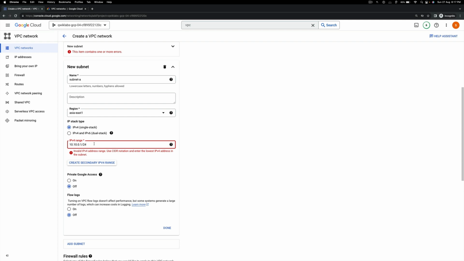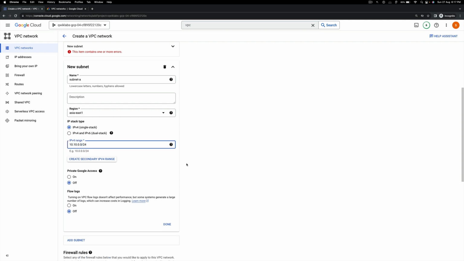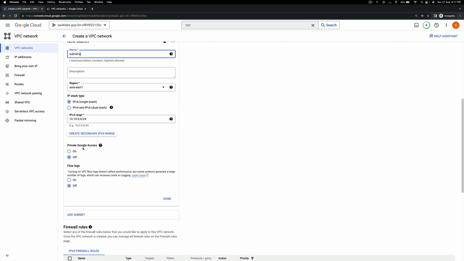Okay, so let me change it here. Okay, so now it will take, right? So this is my IPv4 range, which will create a subnetwork with the name subnet A, right? So then now move on to the next step.